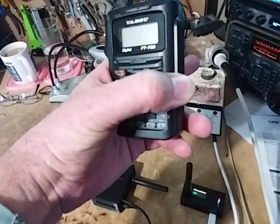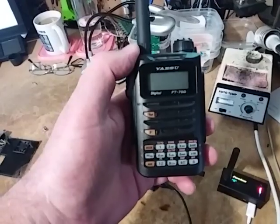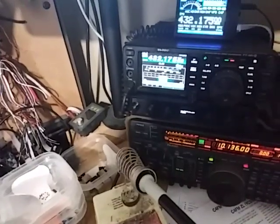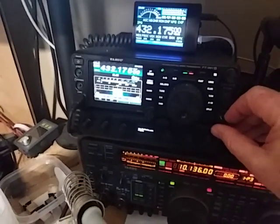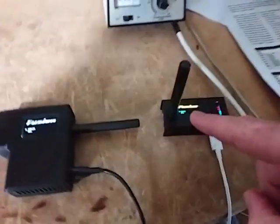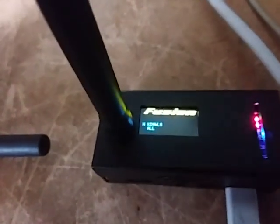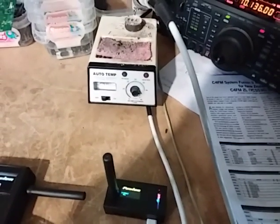You talk to people in different rooms using different digital modes. This particular handheld I'm showing you here does the Yaesu System Fusion, or C4FM — it's the same as what my FT-991A does. Right now the 991A is listening to America Link, receiving a signal being transmitted from this little antenna on this hotspot. On the screen you can see the amateur radio station's call sign and it's showing someone responding right now.